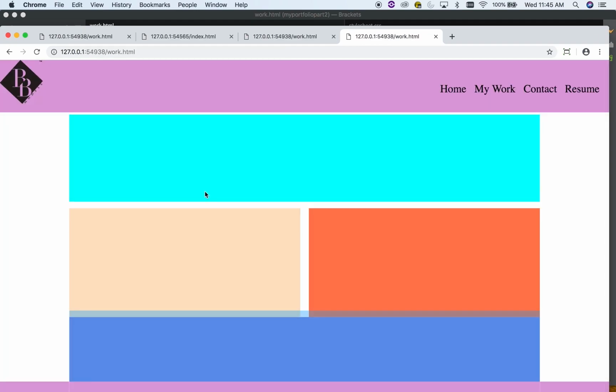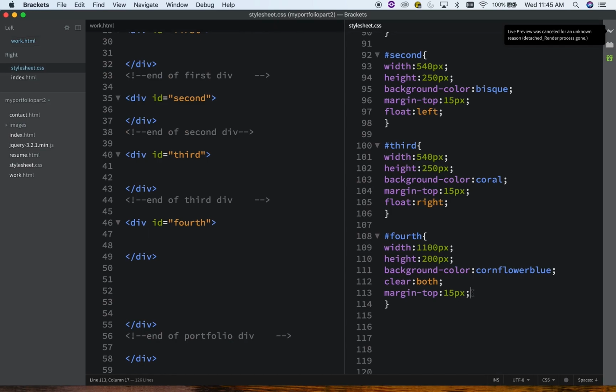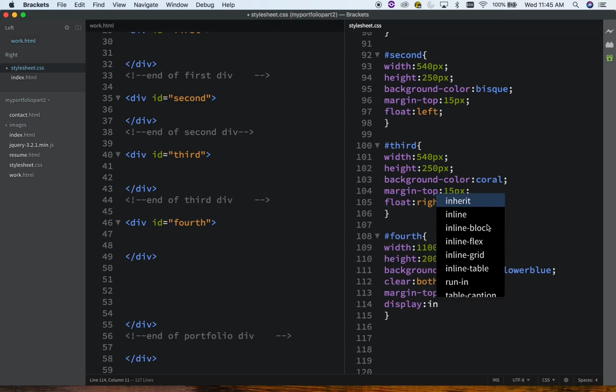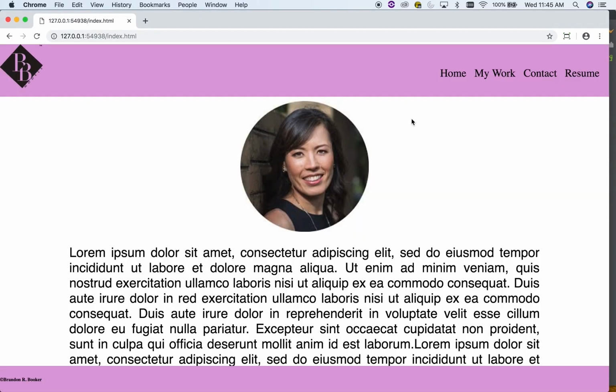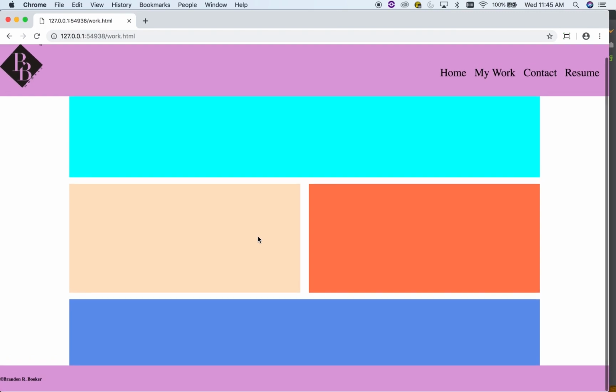So it cleared the float, but it did not listen to my margin, so I do need to fix that. How do you do it? You give it the display tag. So I'll say display, and we'll say inline block. And what that does is it allows this to go in and fix this. So it goes in and voila.